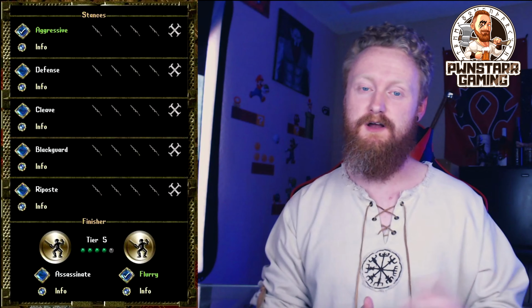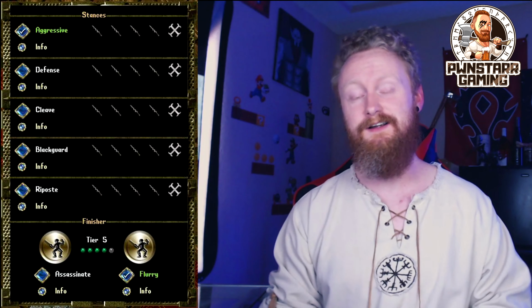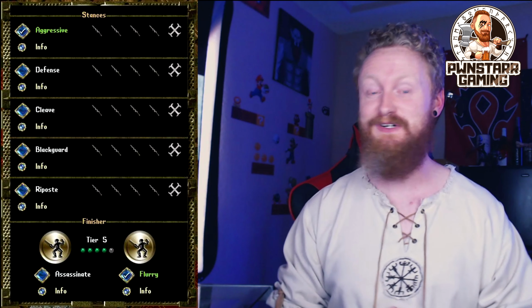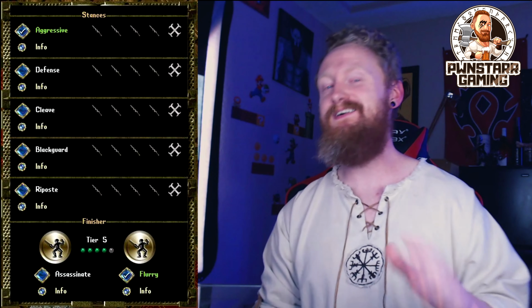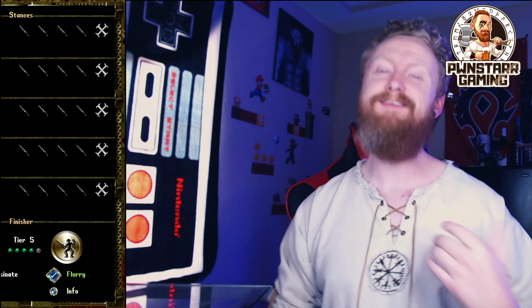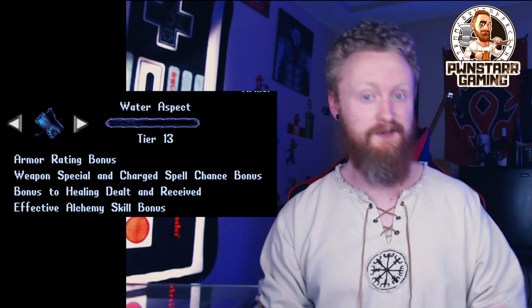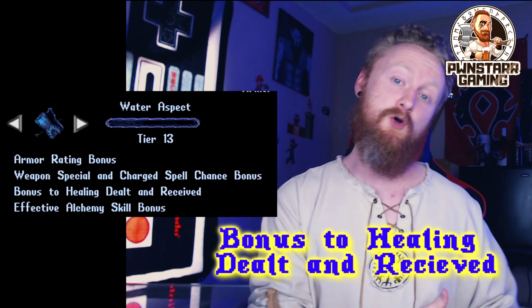For the finisher, I chose Flurry because, once again, hitting even faster. I'm telling you, it hits really, really fast. I didn't even know Ultima could move that fast. Pretty intense. Now let's talk about the aspects. The aspects, I did water armor for, once again, more weapon procs. But then also it does have the effective alchemy skill.